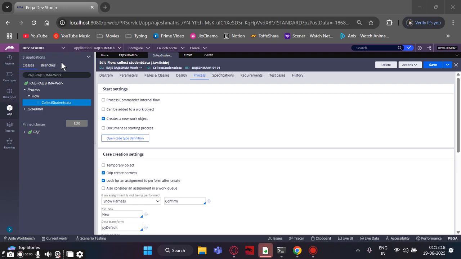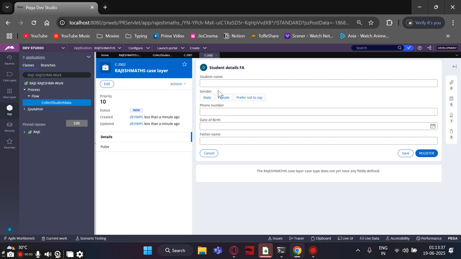In this video, I'm going to tell you how to see the work table. What is a work table? After creating the work object, to make the flow executable, a table is generated, which we call the work table, in the rule base to store the entire data we are getting on the screen. We are entering the data, but it should be stored somewhere, right? It will be stored in the rule base. So how does the rule base create a new table for this data?